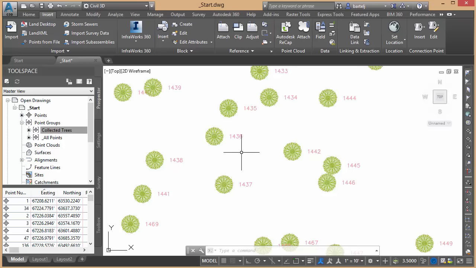Now, if you could imagine, if my job was to create an exhibit to show maybe trees that were in poor condition, or maybe undesirable trees, or maybe more importantly, trees I would want to make sure that as we laid out our design components, we didn't disturb, the important ones we'd like to keep, maybe a legacy tree or something like that. I'd like to know that. I don't have access to that information based on what I have here, but I do have access to that information in the database or Excel spreadsheet that was provided by the arborist.